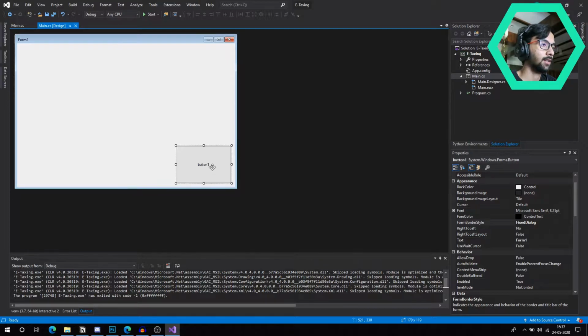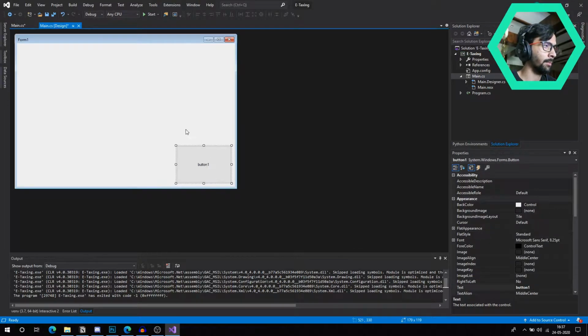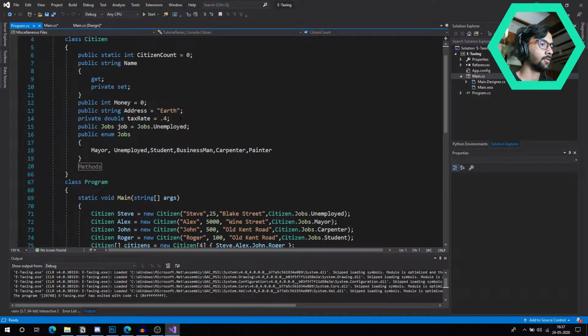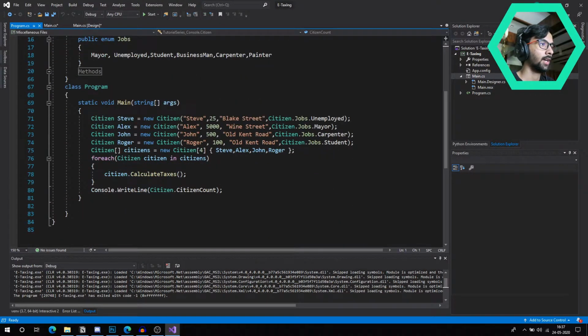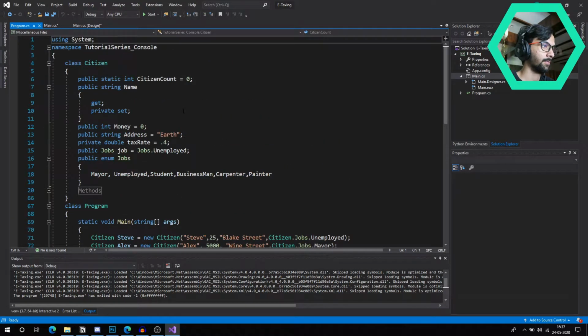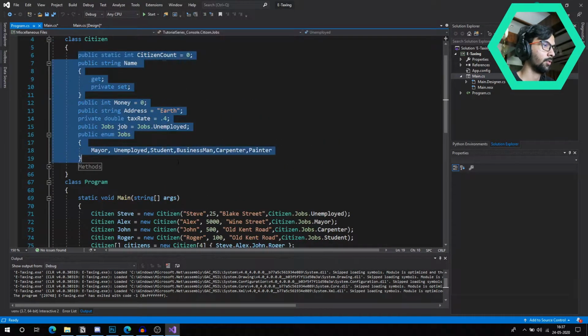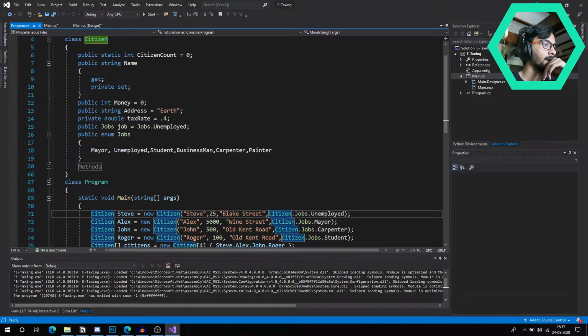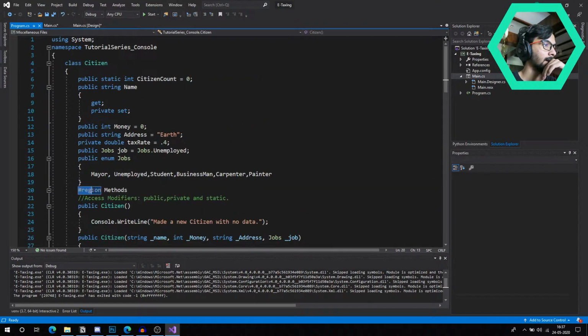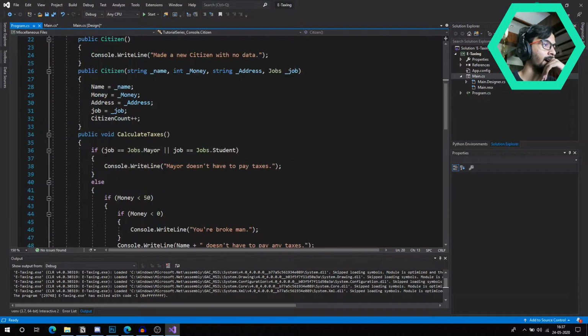Now we'll start making some stuff and using our previous code. So what I'll do is I'll just open the code. Okay, so we have opened our previous code. So what we were doing, I'll just see what kind of stuff we came up with because I forgot.